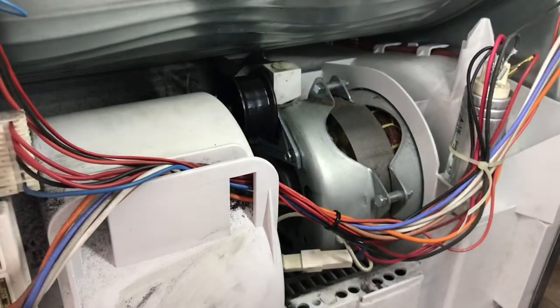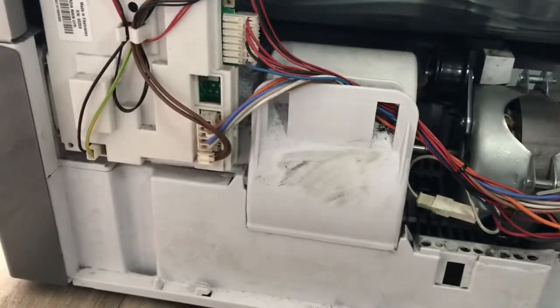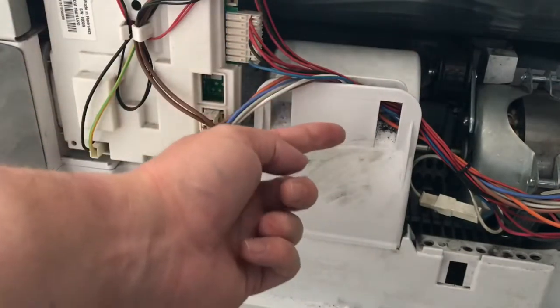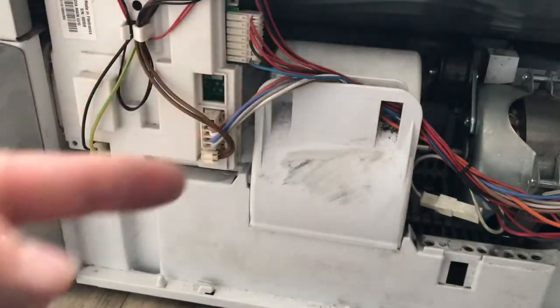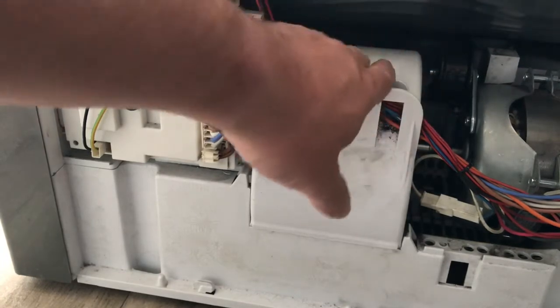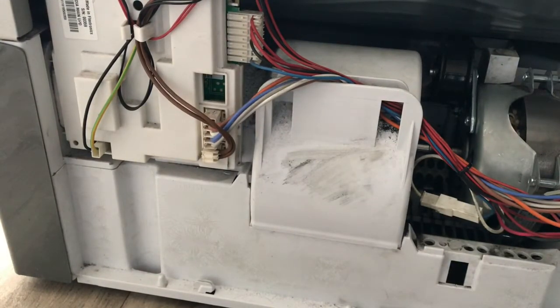So to do this, we need to, let me see if I can show you that. We're going to need to take apart this case here. This is just a plastic case which should just pop off and reveal the rest of the spindle, because the spindle sits in between two bits, so you can't actually get to it here, so you can't put the belt underneath. So you've got to take this case off in order to get access to it. So I'm just going to have a go at doing that, and to do that I'm going to use a flat blade screwdriver.